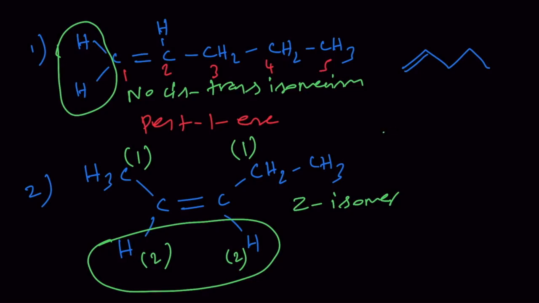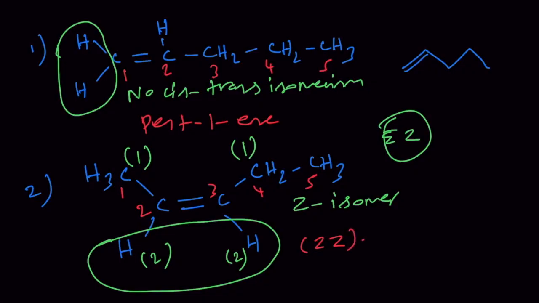It is better to follow the EZ convention whenever you have cis-trans isomerism because the EZ convention is more preferred and less confusing. For example, if you have four different groups around a carbon-carbon double bond, the cis-trans convention will fall apart. The IUPAC name for this molecule is (2Z)-pent-2-ene, where 2Z specifies the geometrical isomerism at position 2. The bond line notation is 1-2-3-4-5 with a double bond at position 2.